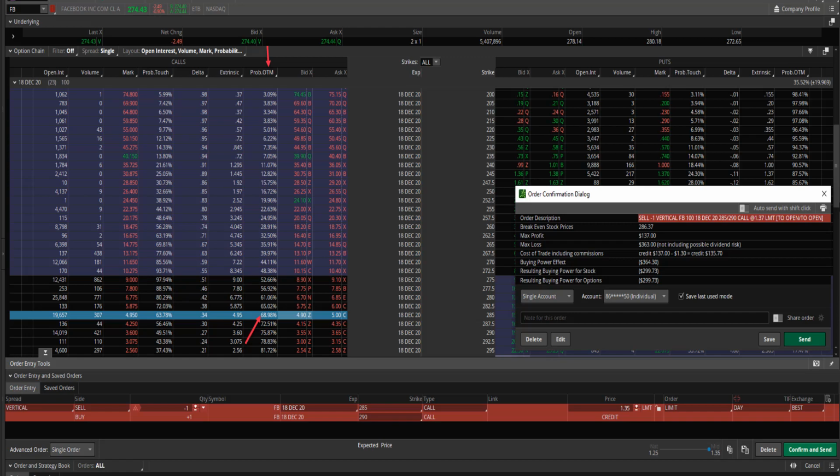So just because this will show you a higher probability of success and you can build your trades based upon that, don't do that just because it has a high probability of success. You have to understand candlesticks, support and resistance, and when to enter into a trade. And those are things that we teach you in our community and in our trade rooms on a daily basis.